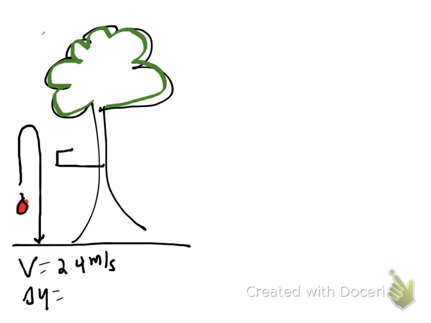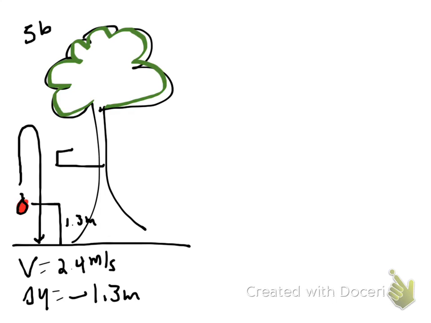Questions? Okay, so we're doing this, 5B on page 64. If somebody does not catch the apple when it's thrown up to the treehouse, how long is it in the air? This is very much like the problem that we just did on the quiz. So we have a VI, we have a delta y. In this case it was thrown upwards from 1.3 meters. So delta y is negative 1.3 meters.